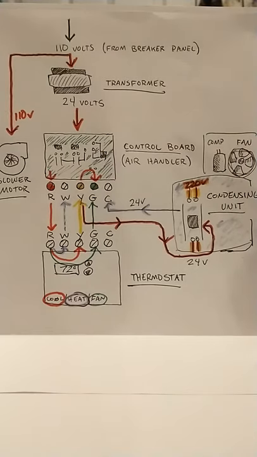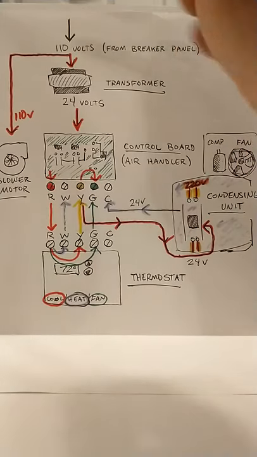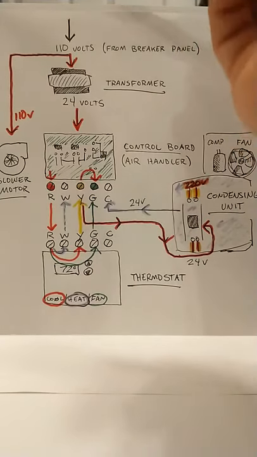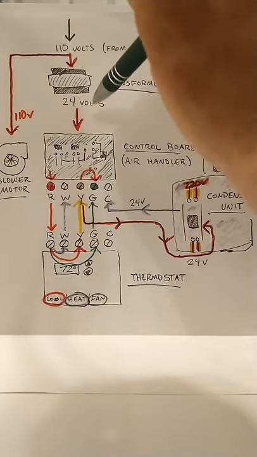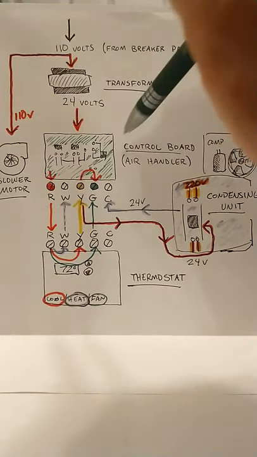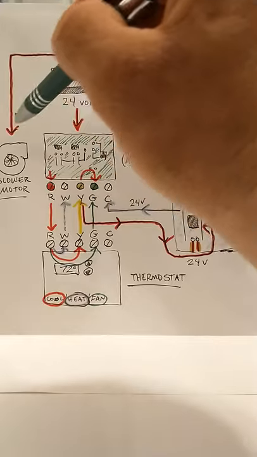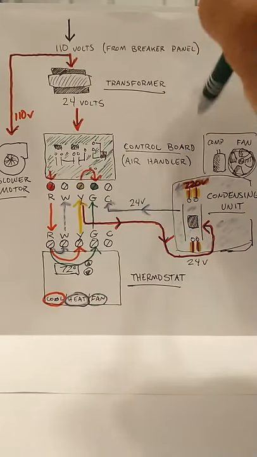Hopefully it'll start to come together for you guys. So what happens is it starts off from your breaker panel, your 110, 120, whatever it may be. It starts coming into the air handler. Inside your air handler, you have a transformer, you have your control board, you have your blower motor. So this is all one piece of equipment right here.